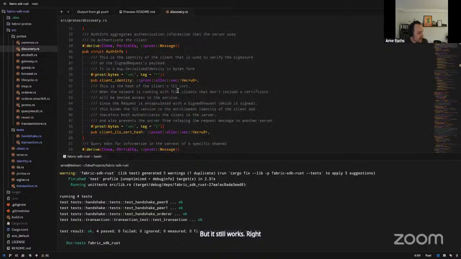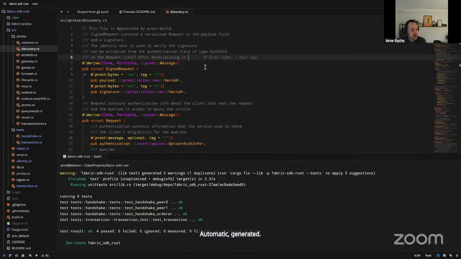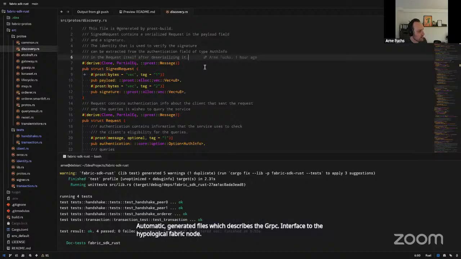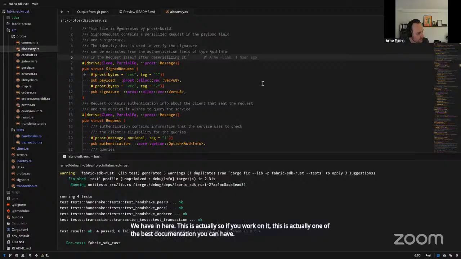So these are automatically generated files, which describe the gRPC interface to the Hyperledger Fabric node. If you work on it, this is actually one of the best documentation you can have.